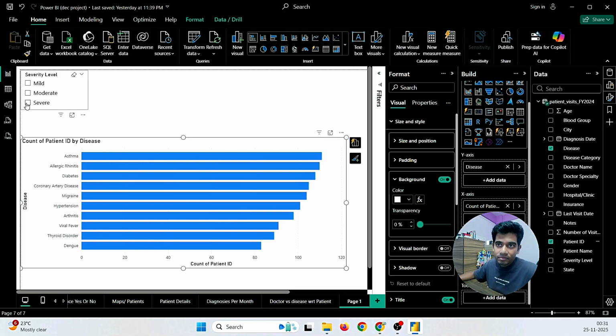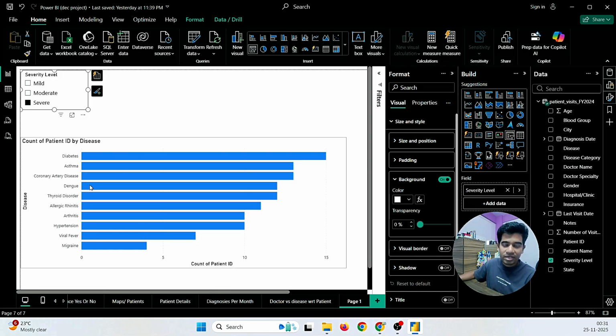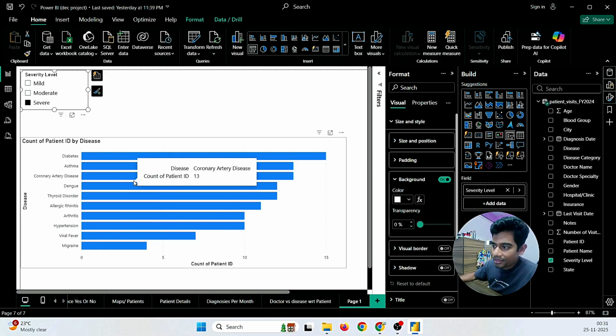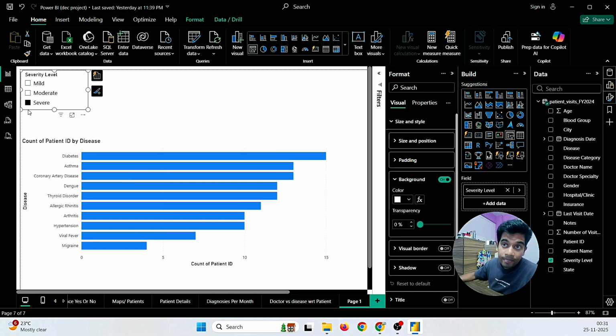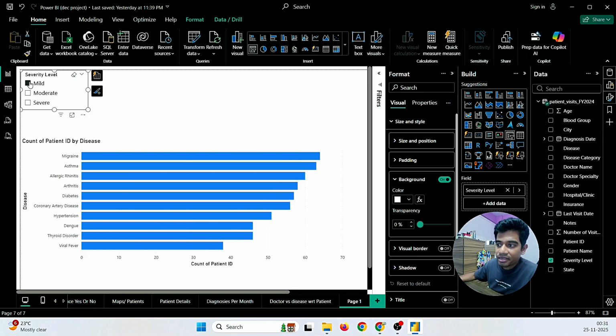Why we did this? Let me show you. See, in Power BI, actually what happens is everything is connected. Okay, everything is connected to this, and when you click on moderate, it is getting connected. When you click on mild, it is getting connected.